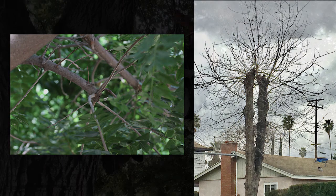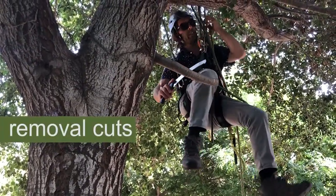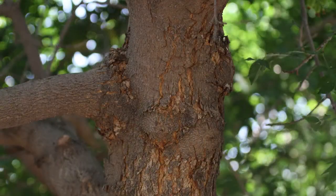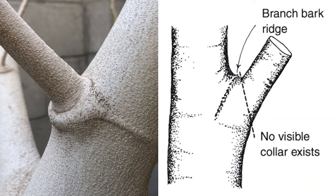And the last cut, which you can read about in our pruning brochure, we want to try to preserve something called the branch bark ridge. That tissue kind of separates the trunk from the branch, and if you cut at the branch bark ridge, you can prevent decay from moving into the trunk as readily.